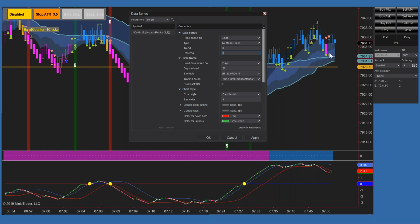Because Renko bars will only print when a certain range has been met, you can adjust the sensitivity of the bar to your liking. If, for instance, you want the bar to only print when the market is trending better, making it less sensitive to a potential reversal, you could increase the body size, the trend size. If you want to make the bar more sensitive to reversals, if you want to spot reversals earlier, you can adjust the reversal size. If all this confuses you, just go with the default settings.